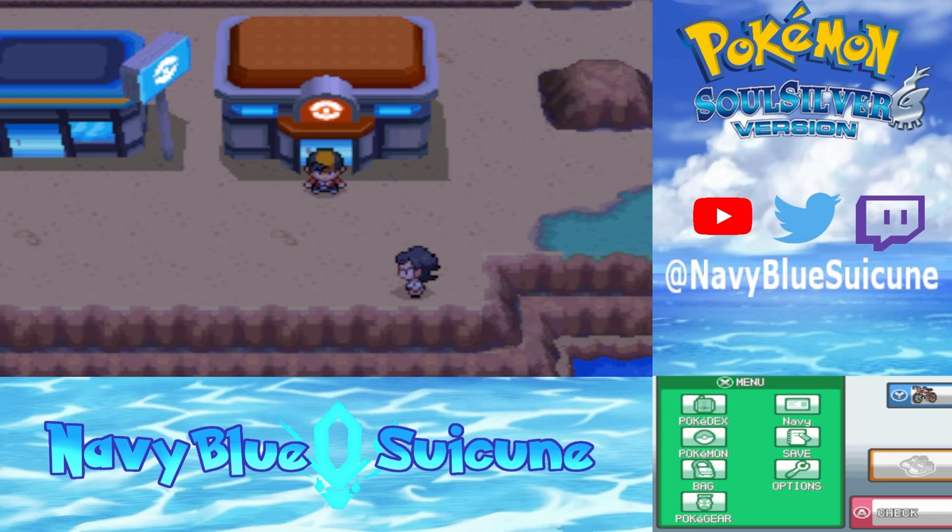So yeah. I'll likely be grinding off screen. I'll go back down to Route 45 and clear the rest of those trainers, items, and grind on the wild Pokemon. And come next episode, we'll head for Claire. We'll go into the Blackthorn City Gym, challenge her gym trainers, and mount a challenge to the leader herself.